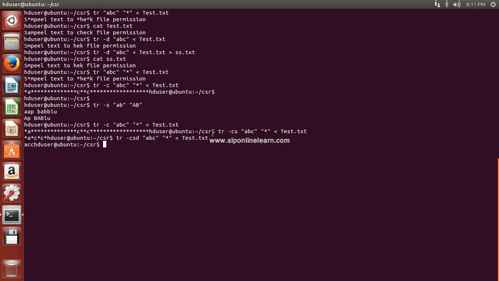Okay. Next one, D, that is delete characters. Whatever is present in string 1, those characters if present in the input, that will be deleted. Next one is squeeze. If duplicates are there, it will delete. Okay.